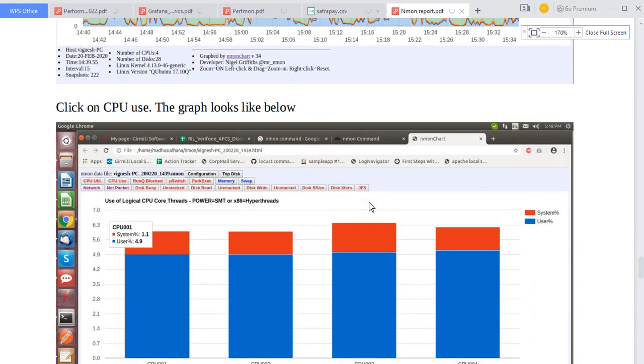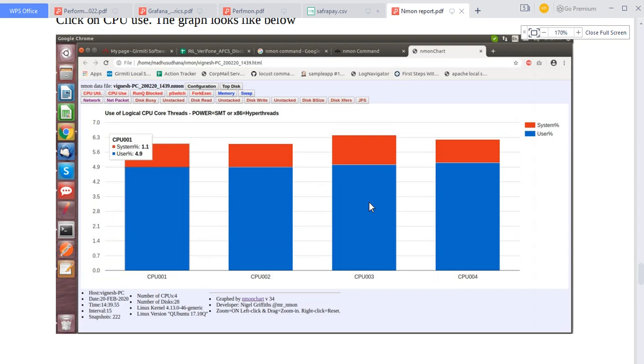And yeah, CPU మీద మళ్ళీ క్లిక్ చేస్తే CPU usage అని ఉంది కదా, దాని మీద క్లిక్ చేస్తే you can see I am using 4 core machine. So therefore for each and every core you can see the statistics over here. Core 1 కి ఎలా ఉంది, CPU 2 కి ఎలా ఉంది, CPU 3, CPU 4. You can see system సంబంధించిన statistics మీరు చూడొచ్చు.